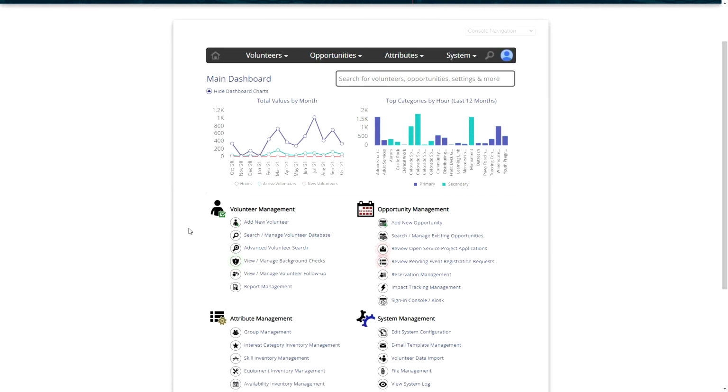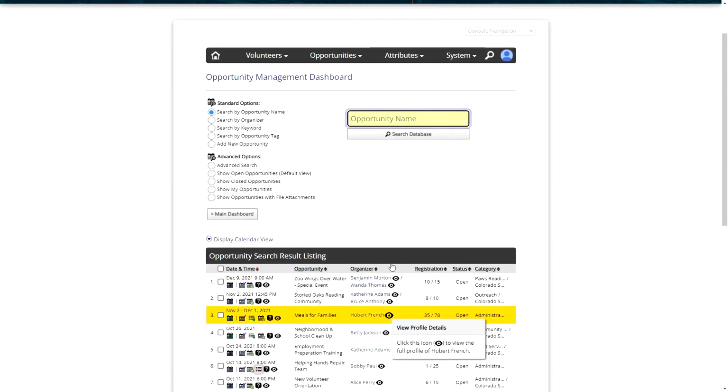So another question: after an event ends, is the information still available in terms of reviewing that data for the attending volunteers and all that sort of information? So yeah, after the event takes place, that data is still housed there. That information is tied to the event itself. So you'll see that in the registrations, like we looked at earlier.